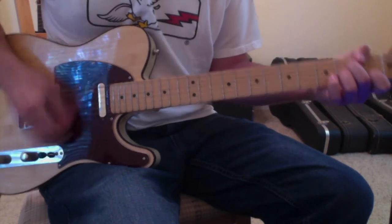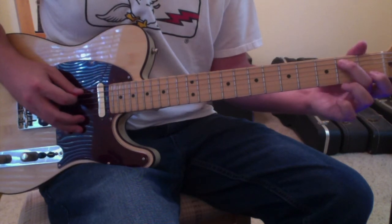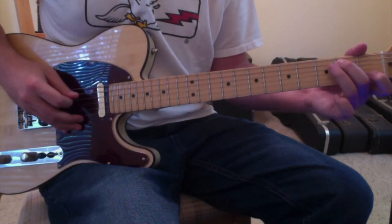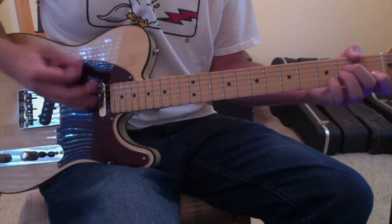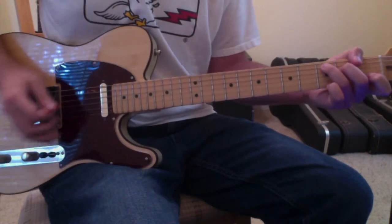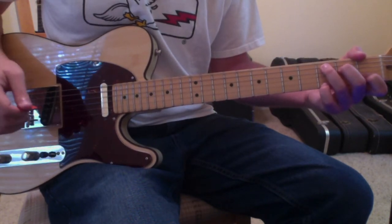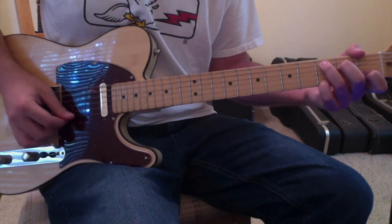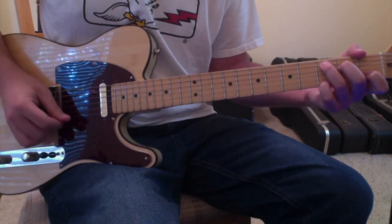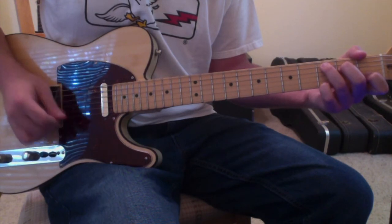And then you hit your chunk again. And after that, you walk to the B note and then to the C. Whenever you get to the C, he plants his pinky finger down, it sounds like on the first string, third fret, and just picks down the chord a few times on the first, second, and third strings.